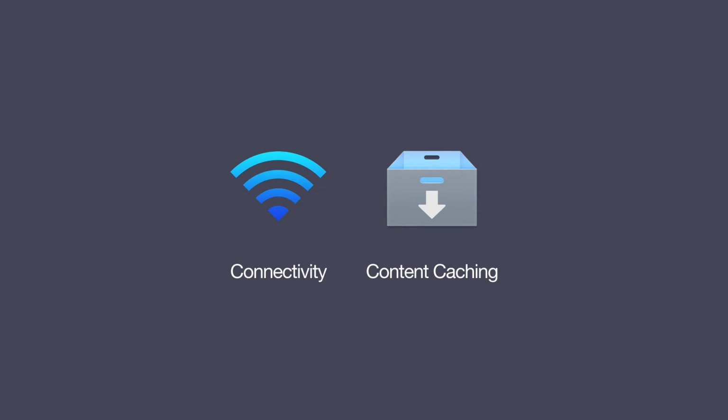One is your connectivity to Apple and Apple services, and one is content caching. In regards to connectivity, your devices are going to need direct connectivity to Apple: no man-in-the-middle proxying, no SSL decryption. They just need to go out. Your device will need to contact Apple on 443 and 5223. They'll create a persistent tunnel, which Apple will send the commands down to, and Apple have got KBs on this. Also, your MDM vendor will have details around what they require as well.